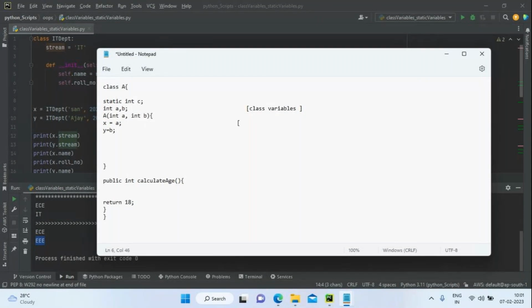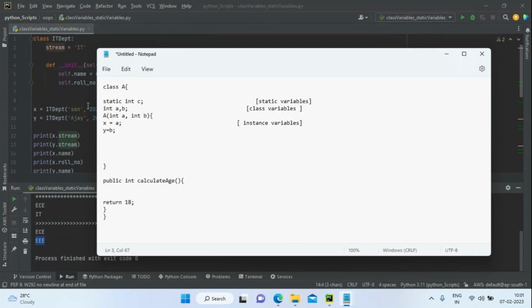Instance variables. In the class, one variable declares static keyword. What variable belongs to? Static variables.